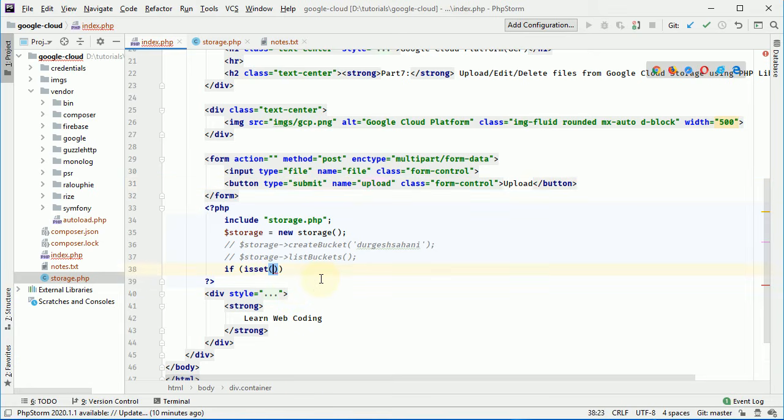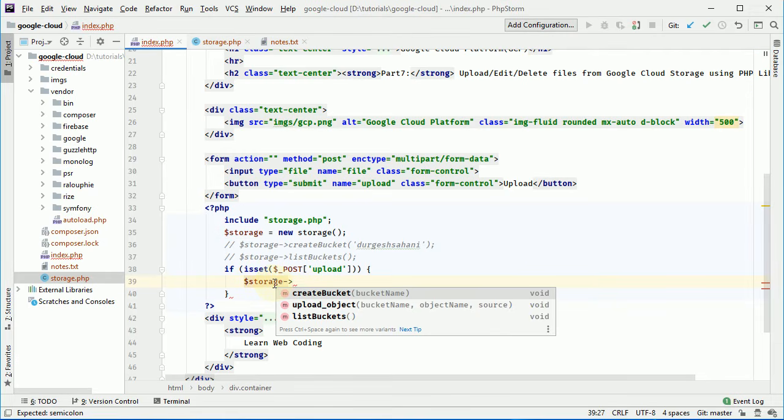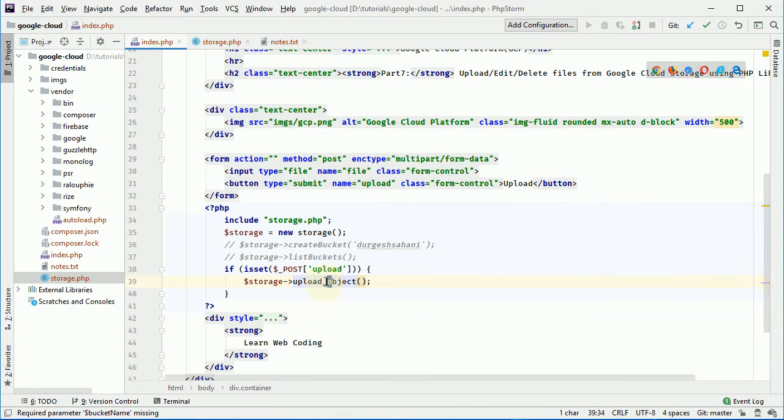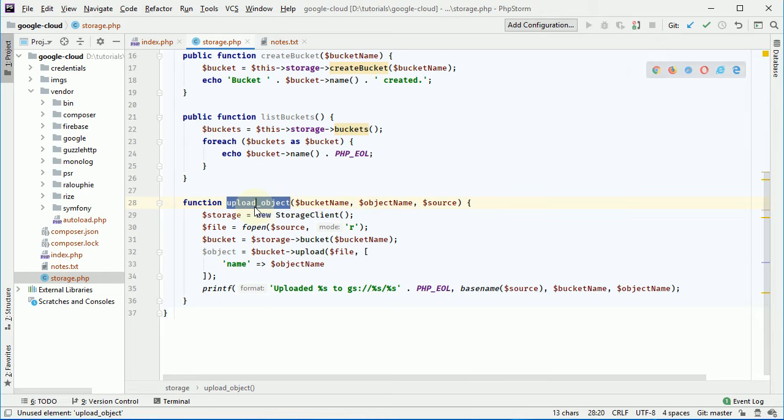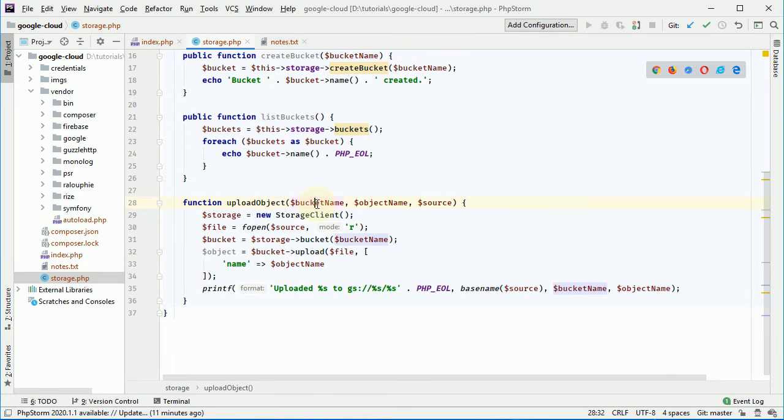So we will check here if $_POST upload button is clicked, then go inside, and we already have the object here. So $storage, here we have upload object, or we can follow a naming convention like this, as we have created for the two others.